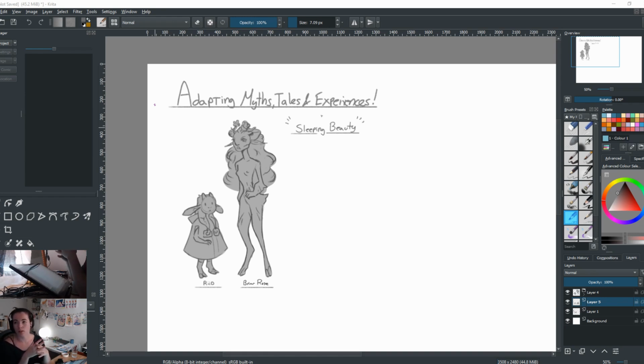So, adapting mythologies and experiences. I've added fairy tales in here as well because I feel like the main thing that most people or most businesses do when they create a movie or fantasy story is take the basic setup from a fairy tale, maybe mythology, but most likely a fairy tale, and add to it. I'm going to show you how I take something as simple as a fairy tale and add and remove things, and how that can create a story that is recognizable for people and they will feel like they understand your story, but it will change.